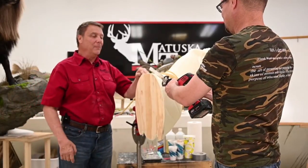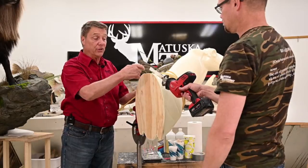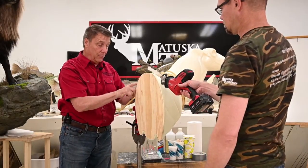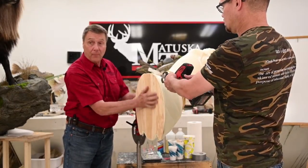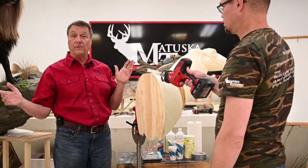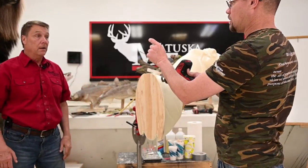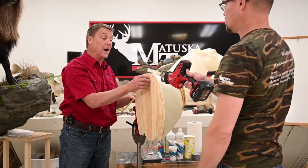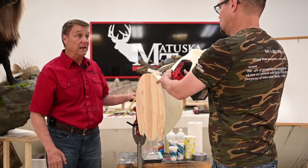That's being funny. Okay, we're just going to cut that backboard off and get it out of our way. Because the blade's kind of short, he's going to do half, probably come around the other side or turn the form and do the other half and get rid of the backboard so that we can extend our foam out and make either our pedestal or wall pedestal, whatever your desires are. How thick is the back? Almost 3/4 of an inch on ours. I don't know what you're going to find, probably 5/8, I'm going to guess.